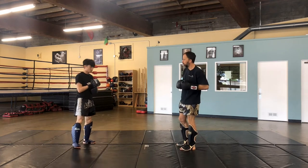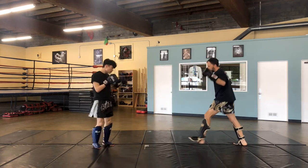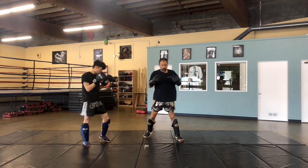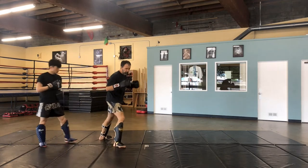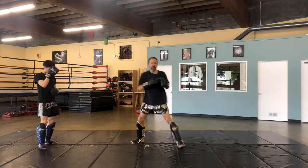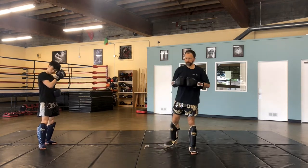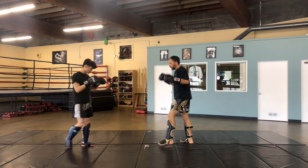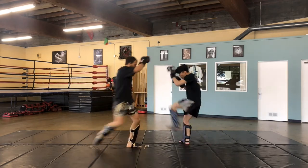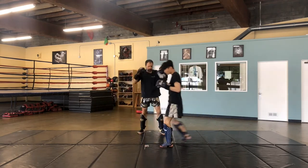Next one is the zone. On the zone we're going to do three different ways. He feeds the foot jab — I can just zone out, go to the right side, or to the left side. Going off the right side is kind of a triangle step and zoning. The left side is a big quarter turn coming in and then a shuffle out, just getting out of range. That's the basic evasion. Next one: cup knee. When he feeds that foot jab, I'm going to angle and come in with that cup knee right on the outside of the leg. Watch your control.